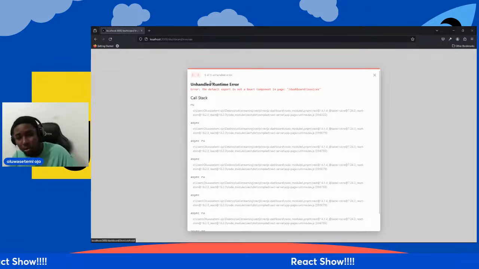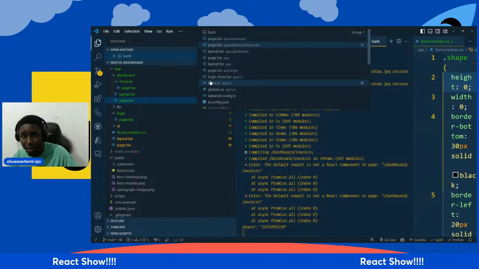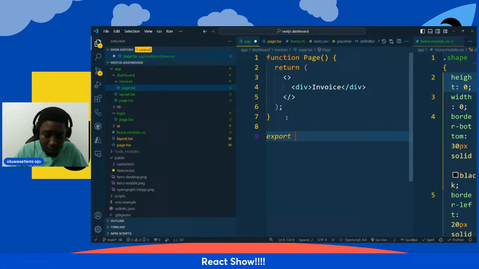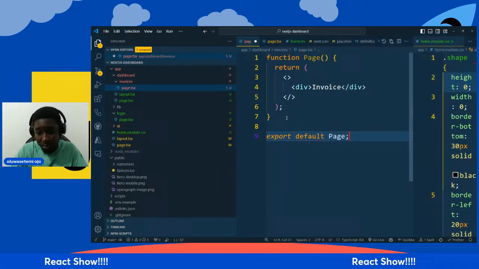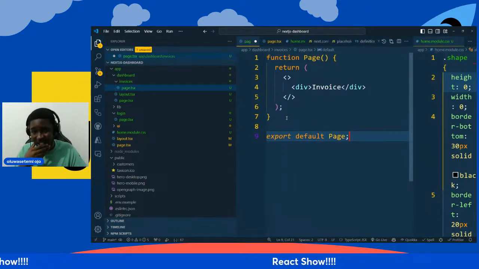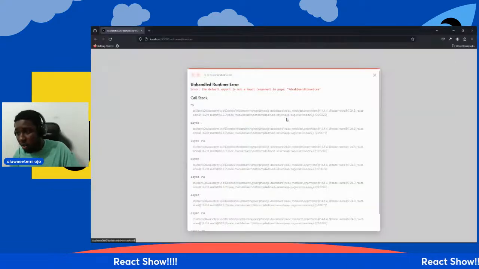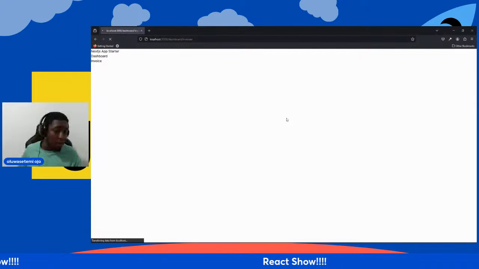The default export. Oh, I just created a component. I did not do the export default. So export default page, and yeah, this should work. We should have our invoices working.